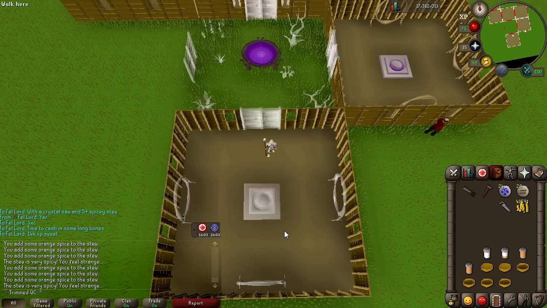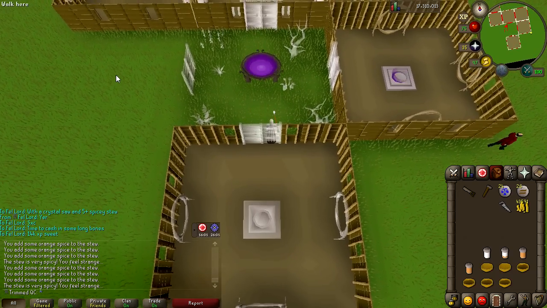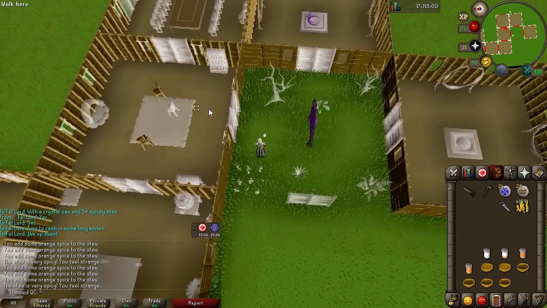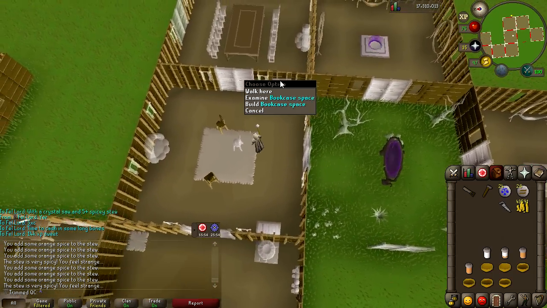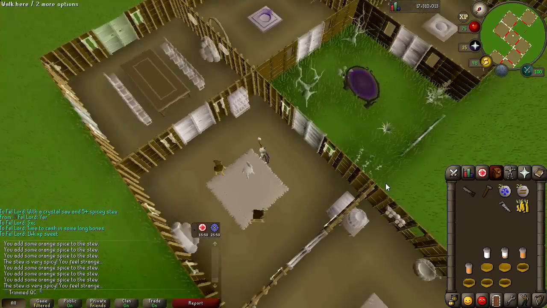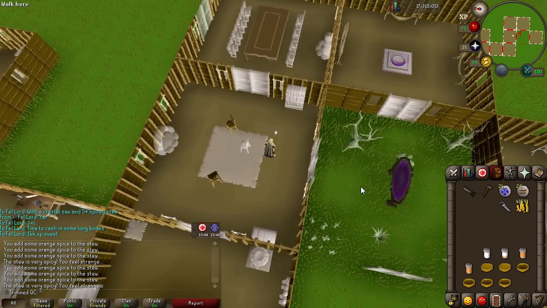I'm gonna have one portal room here, one portal room here, a portal room over here, and then I'm gonna have my sort of main entranceway here, which will have a glory mounted here and a prayer altar here, which I believe is the most efficient way I could have my house set up.